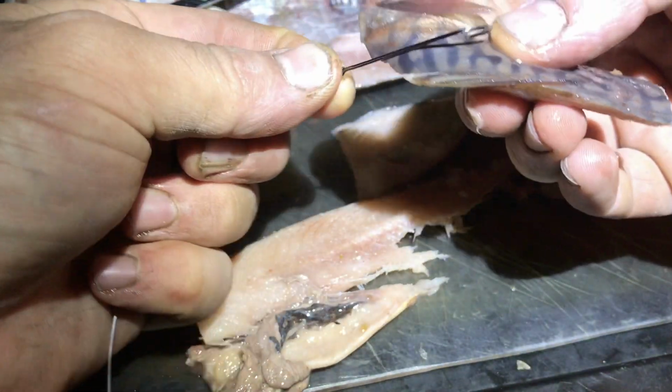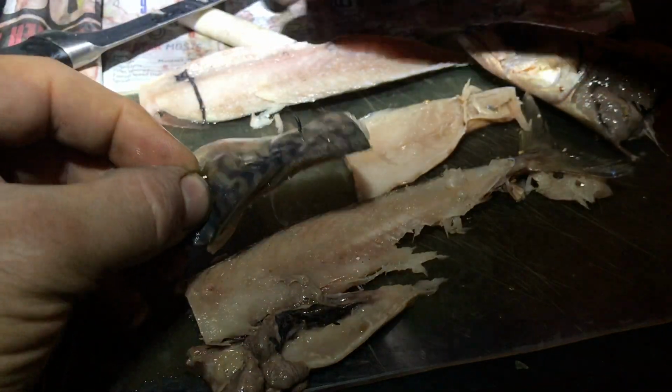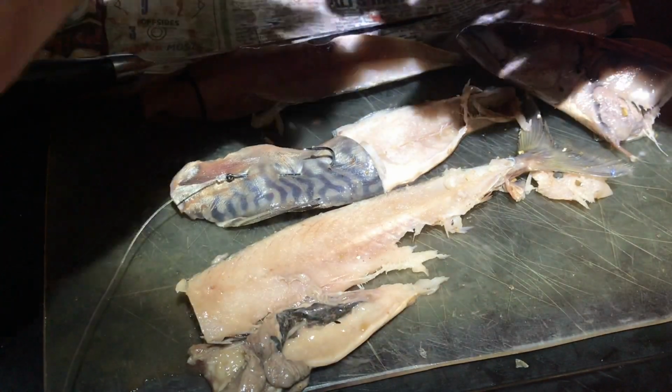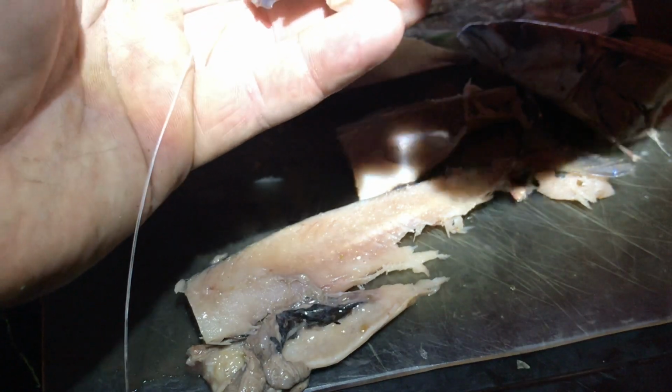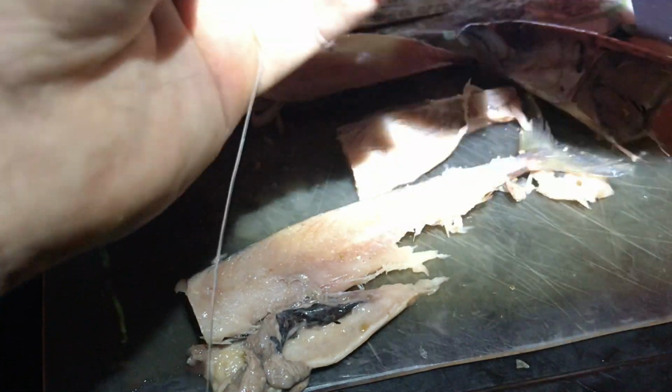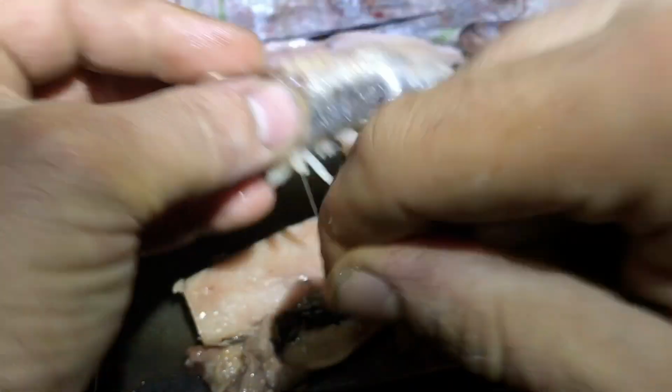So what I'm going to do is get the bait, I'm just going to feed it in and out of the hook like that. Nice and easy, up and down like that. Now what I'll do is wrap a bit of cotton around there to hold that in place, and that'll be my bottom part of the rig. And then on the top 2 we're just going to put lug, and I'll show you how we do that. So I'm just going to tie that on there like that. Not too tight, just a little bit to hold that top bit in place. That's the bottom bit.